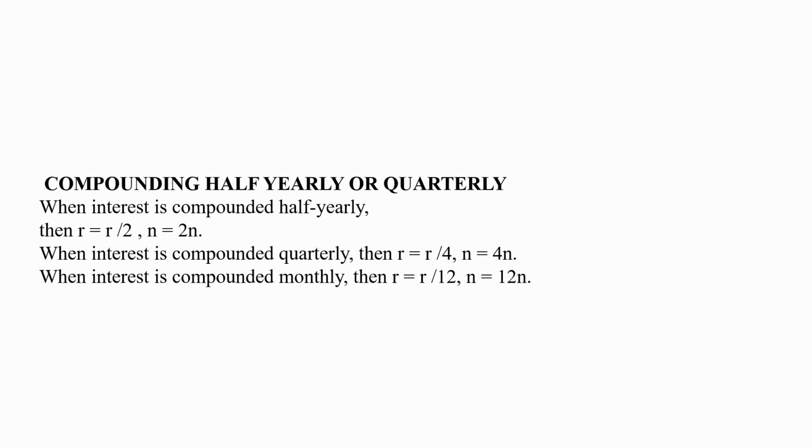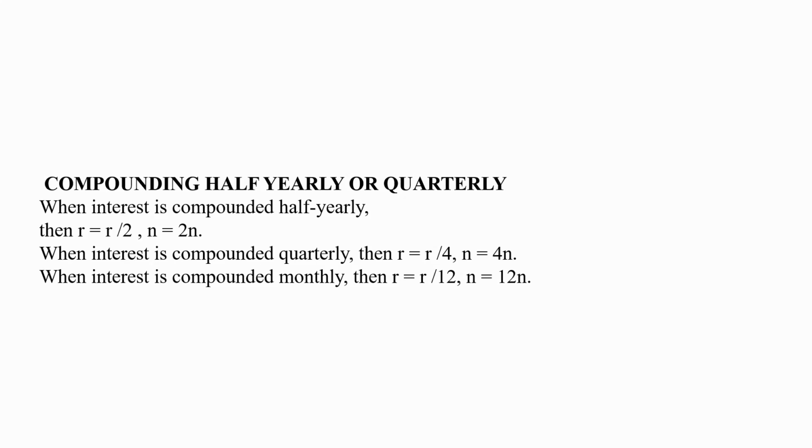So in this case we have to calculate the interest half yearly. While doing that, if the rate of interest is 10%, we have to collect it twice, that is 5% in the first half and 5% in the second half. That is, the rate is divided into 2 and there will be 2 times collection. So R becomes R by 2, then N will be 2N. That is, instead of 1 time in a year there will be 2 times collecting the half rate.